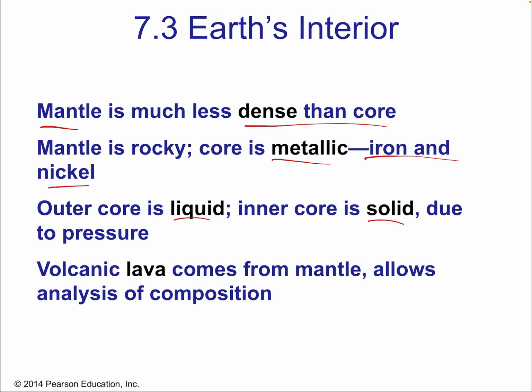The volcanic lava comes from the mantle, okay? So it pushes through the mantle, okay? And allows analysis of composition. Okay, so the mantle, solid and rocky, but has big structures of volcanic lava, which obviously is a liquid, right? But that liquid is pushing through cracks and forming huge structures within the mantle.